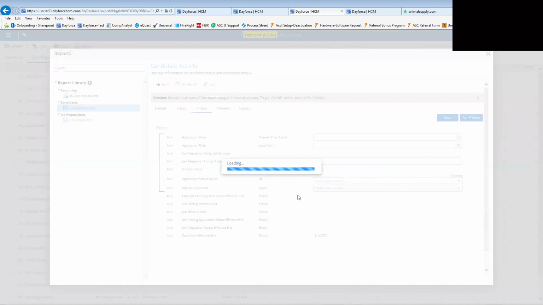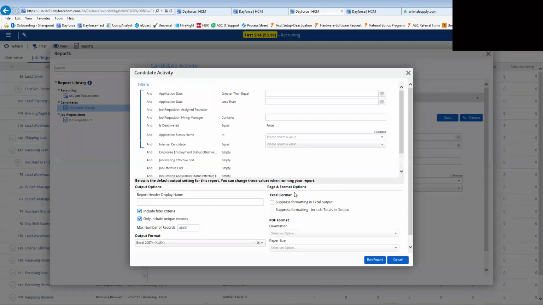And this feature is not specific to any specific role. It is within this recruiter warehouse manager role, so you all have the ability to do that. And then you can come in and you can put in any filters that you might want to. Usually you probably just put in the dates that you want and then select run.